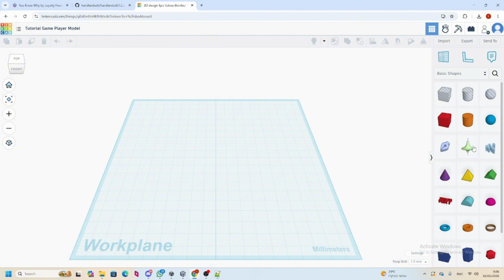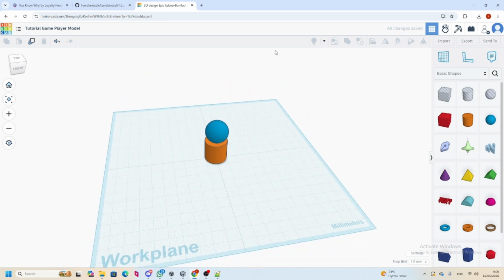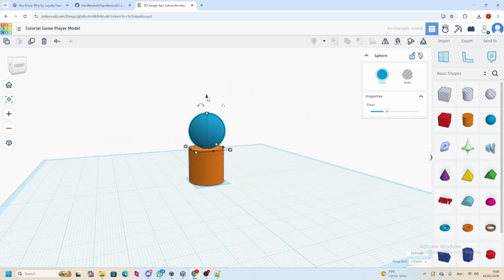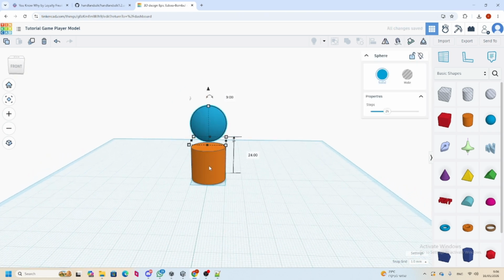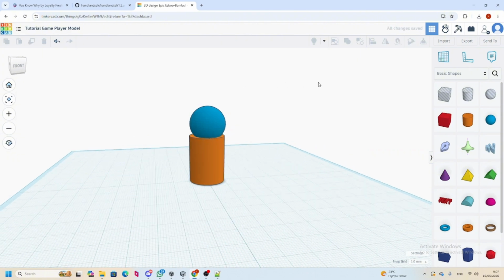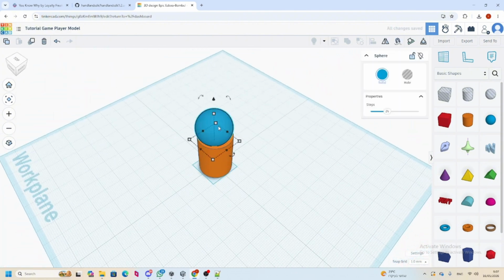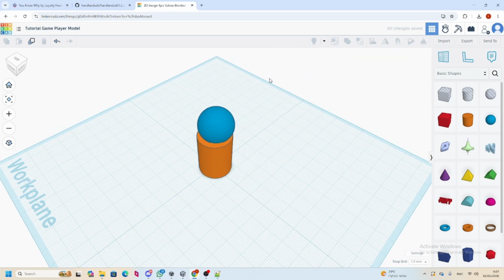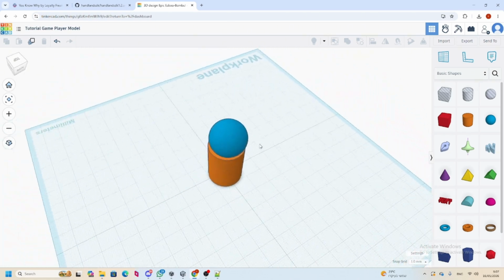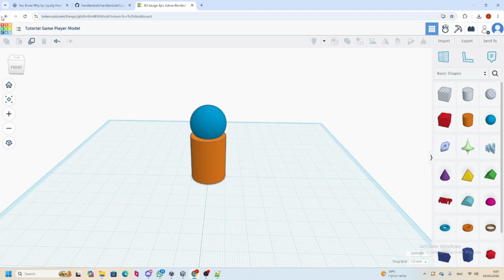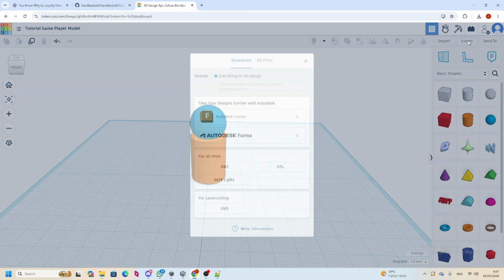And now you can see we have in the side all of these shapes to pick from. I'll just make a simple model. Here we have it, our model. We can drag this down a bit, or drag it up and do whatever we want with it. So for now this will be my player model since I don't have the time to make anything complicated. Once you have finished making the player model, you just want to click export and export it as an OBJ.